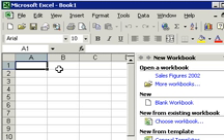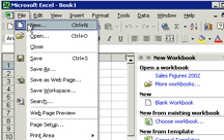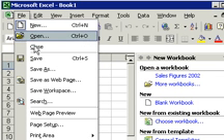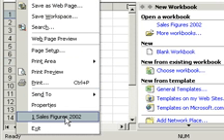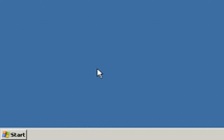Yet another way to open up a recently used workbook would be to click on the word File right here on the menu bar. This opens up the File menu, and if we come down to the bottom of it, you'll see the last couple of workbooks that you have opened. In our particular case, we've only worked with one, and here it is, Sales Figures 2002. But if you had worked with more than one workbook, you'd see the last four of them listed here. Simply click on it to open up your workbook. And there we go.